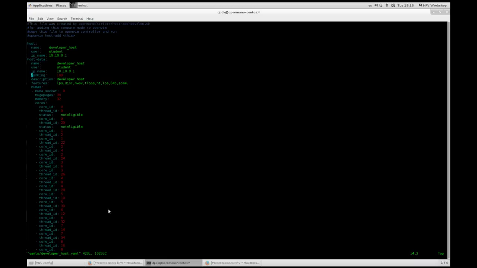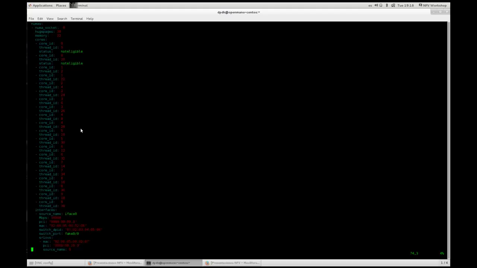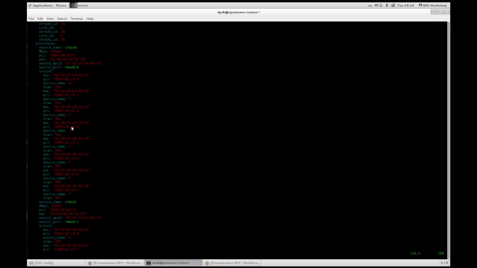This is the IP that we have in our local machine. This is the name of the user we are going to use to connect, and we have a description. We are providing a fake description, so our OpenVIM is going to believe that we have a lot of resources. It's going to believe that we have a lot of CPUs, that we have a lot of 10 gigabit per second interfaces, and so on.